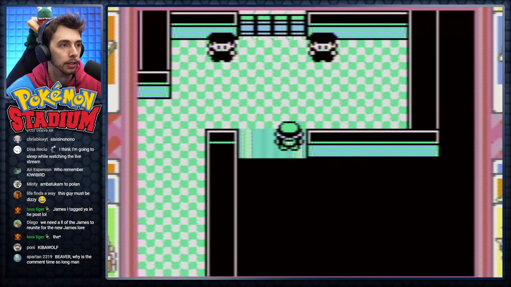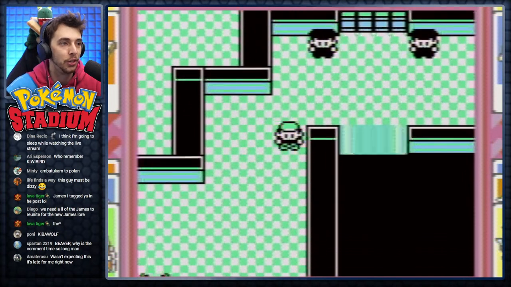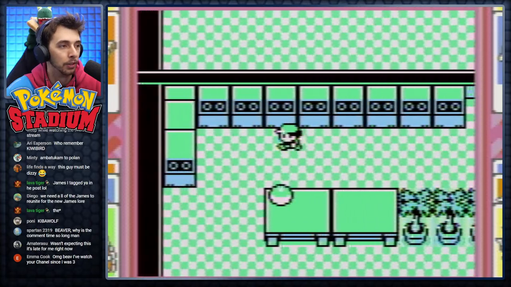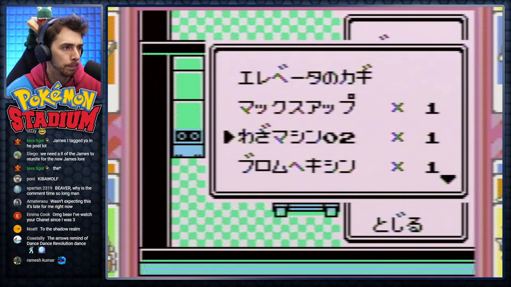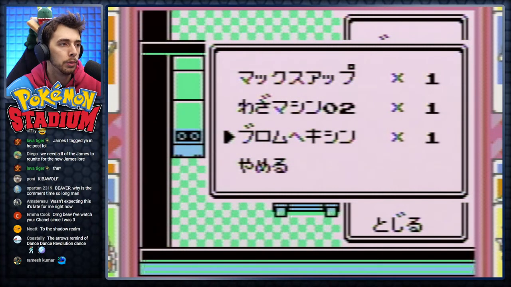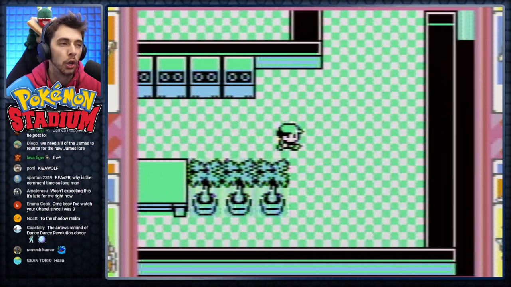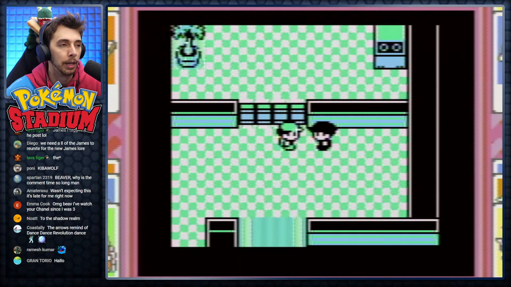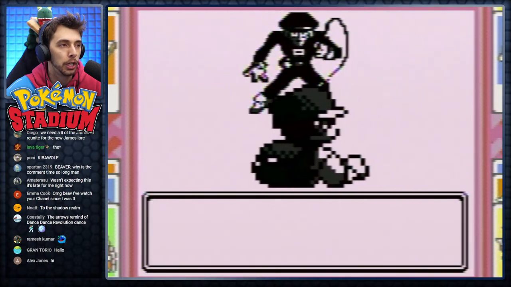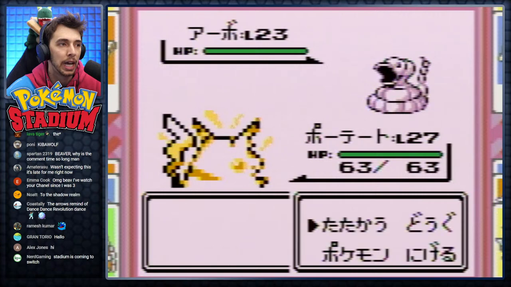Just like a normal elevator. Now, in red... Sorry, in yellow, these are Jesse and James, I think. If I remember correctly. There's one more here. What was that? That's gotta be like iron or carbos or something like that. I need to beat both of you to let me in. Free Mr. Fuji, I think. Something like that. Unless he's at the top of Saffron City's tower thing.